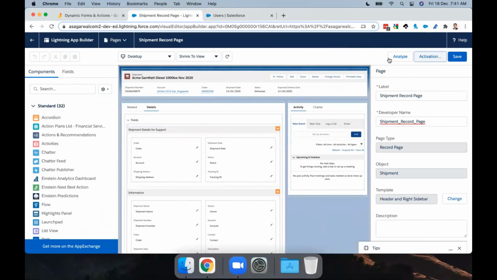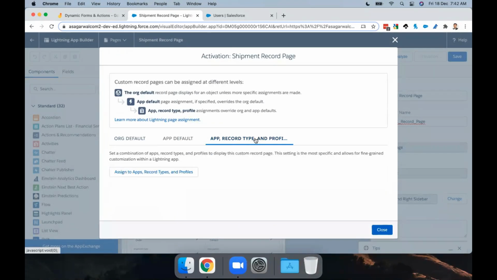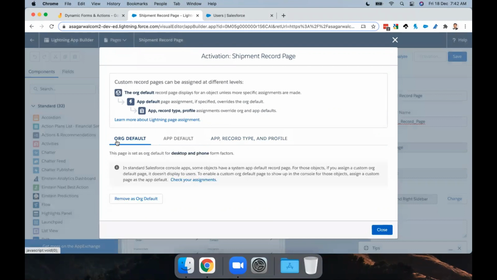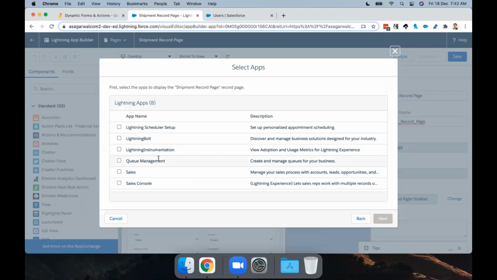The way you are going to do it is, again, go to activation and activate it for a particular profile. So rather than setting it as org default and changing it for everyone, you can enable it just for a particular profile. So you click on assign to apps, record types, and profiles.